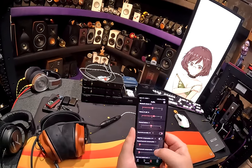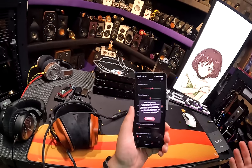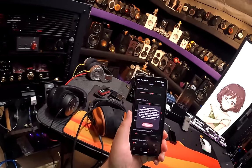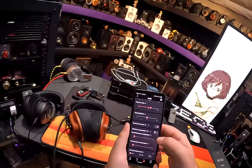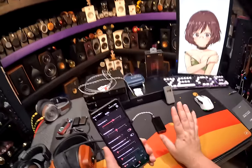Okay, distortion compensation. If you hit the question mark, it's nice, because I don't know what this does, question mark. When using distortion compensation, the compensation level will affect the harmonic component, which corresponds to the output audio performance. You may adjust the level according to your personal preference, confirm. So if you turn this on, you could set the second and third harmonic compensations. I don't want to start getting into that.